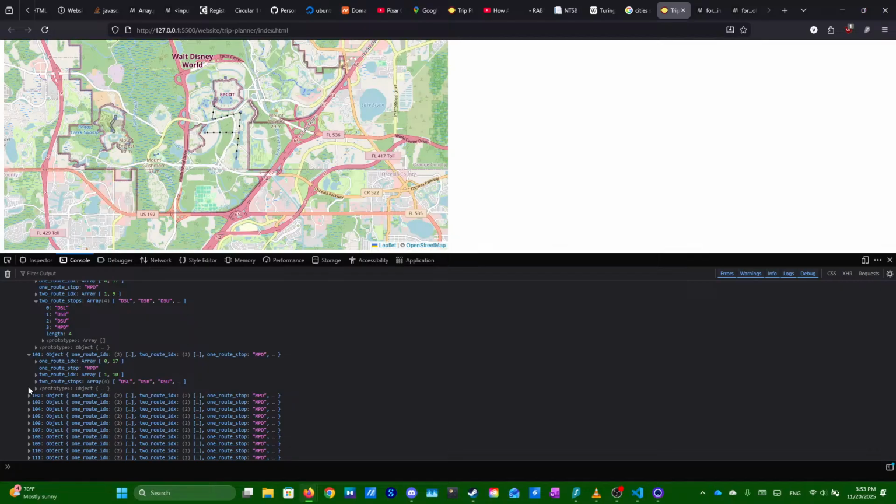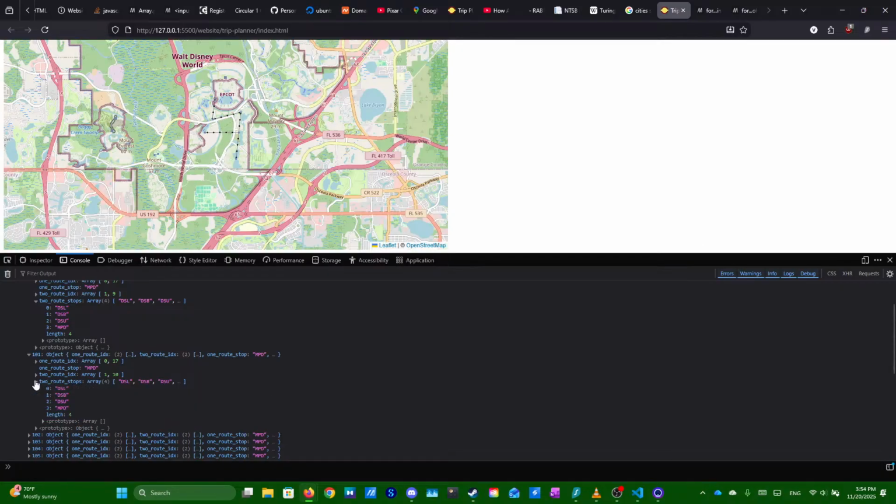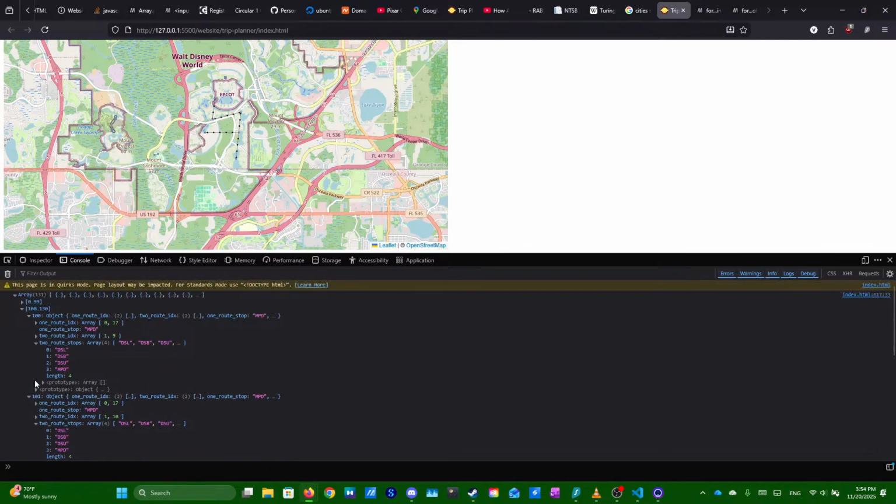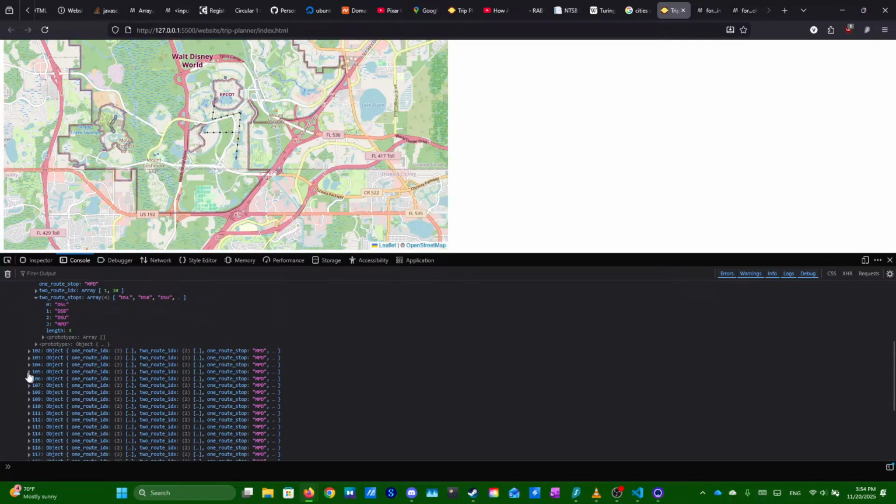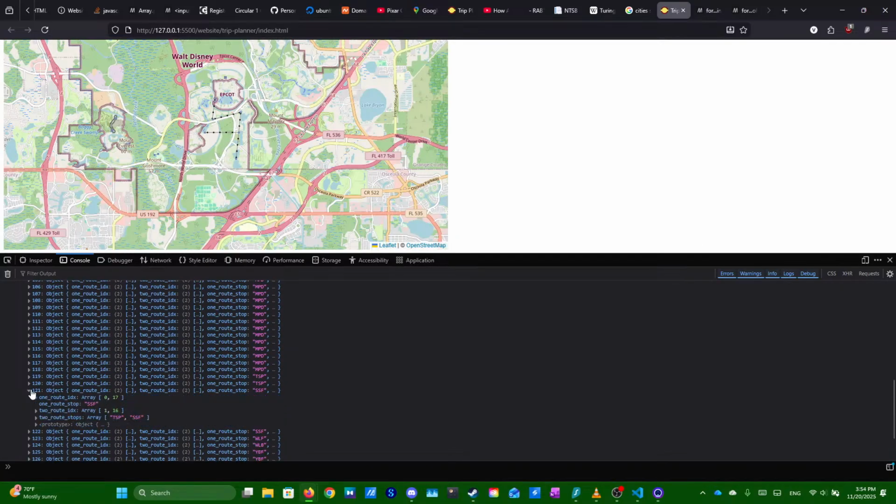Why is the first route? What's going on down here? What about here?